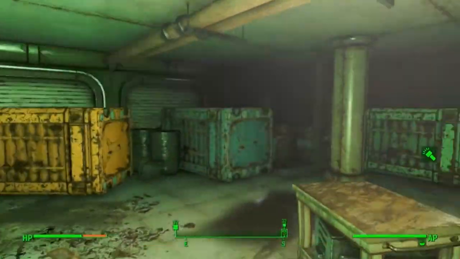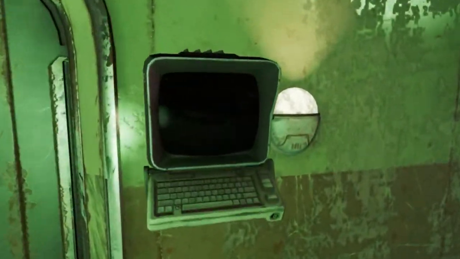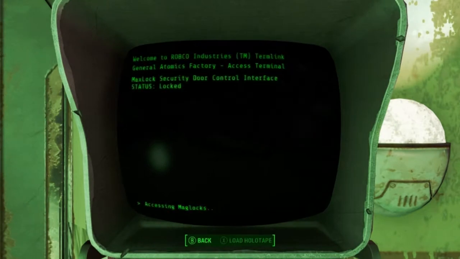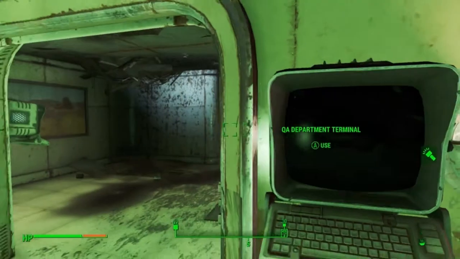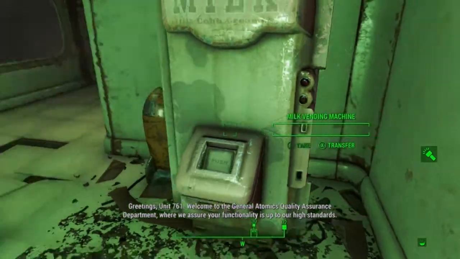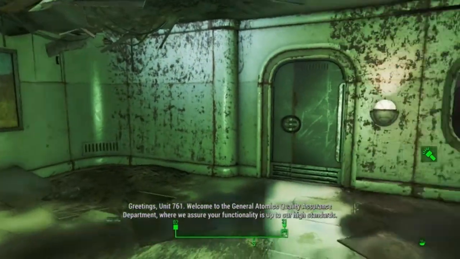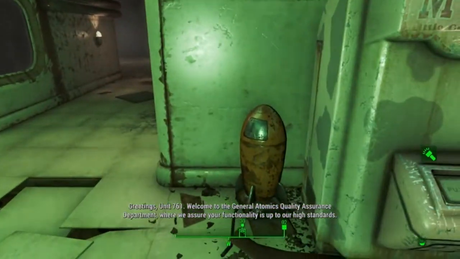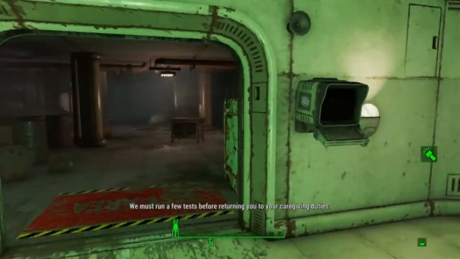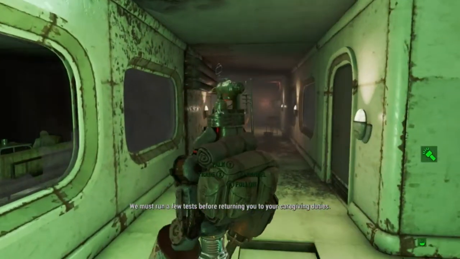I want to quickly solve the mystery of what is so radioactive. Come on. Greetings, Unit 761. Welcome to the General Atomics Quality Assurance Department. We assure your functionality is up to our highest standards. Oh, something has mistaken me for a robot. Mention a few tests before returning you to your caregiving duties.